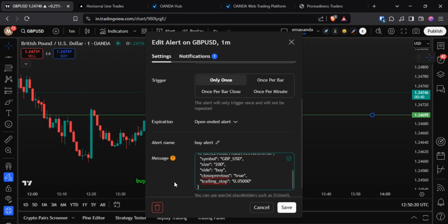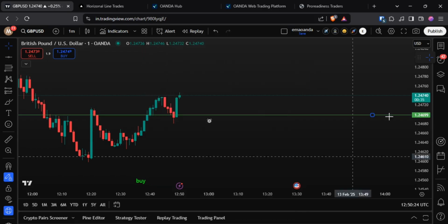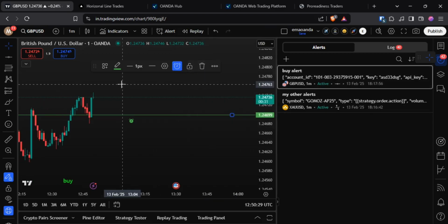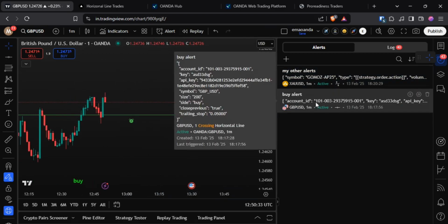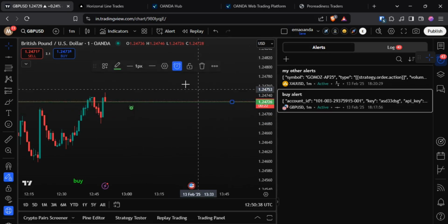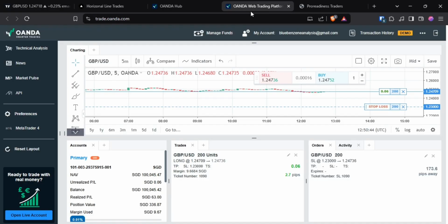Okay, and then we're going to go to the alert symbol over on your far right-hand side and open it up, and again, the box is getting a little closer to the horizontal line. And as we can see by looking at it, the alert has triggered. Let's go back to Oanda, and you can see that the alert is triggered. Remember, we had a trailing stop loss, and that's it. That's all you have to do.